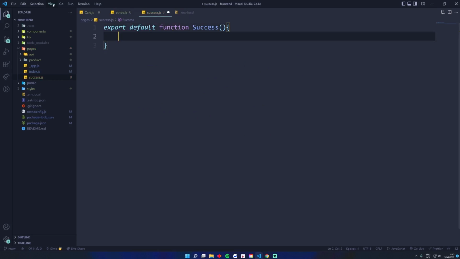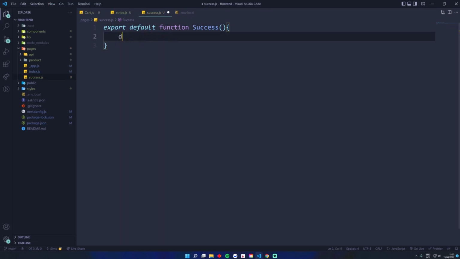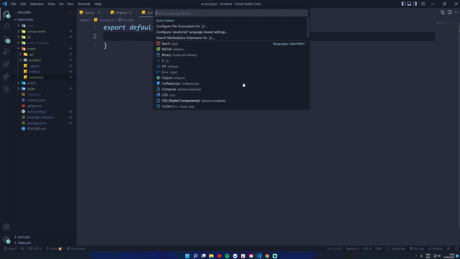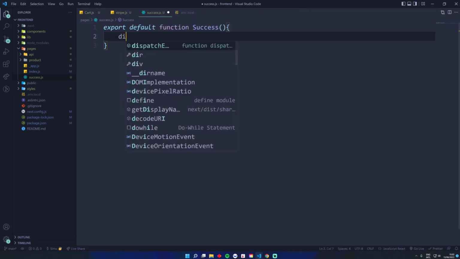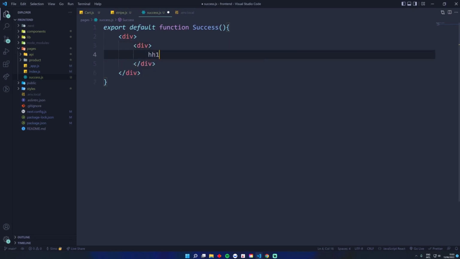Okay, cool. So here, we'll have a div. Let's make this a React component, a div here, and we'll have a card here that's going to display another div that says H1, thank you for your order.